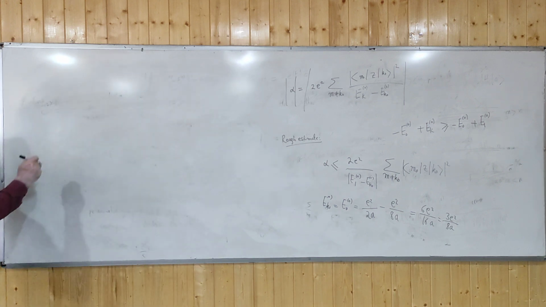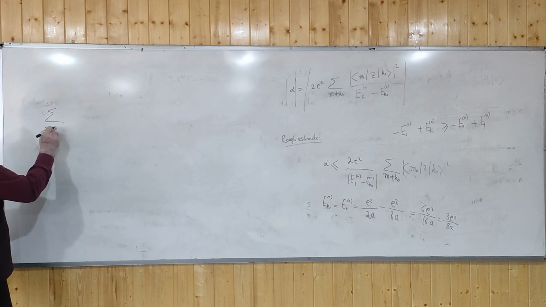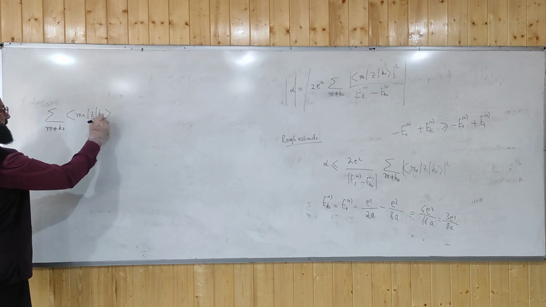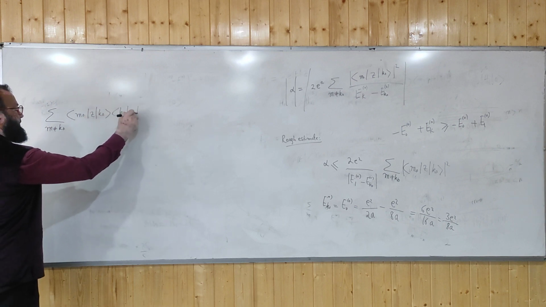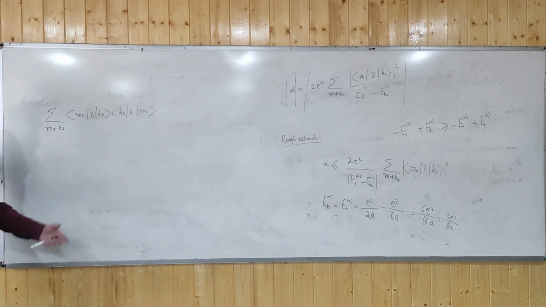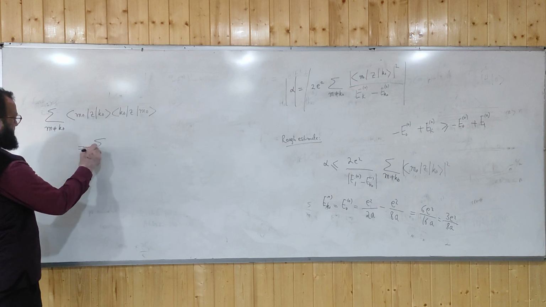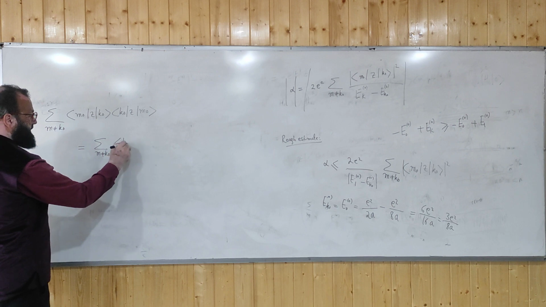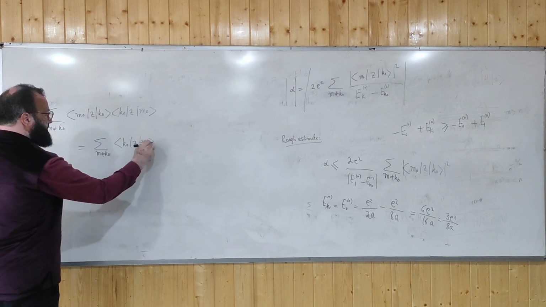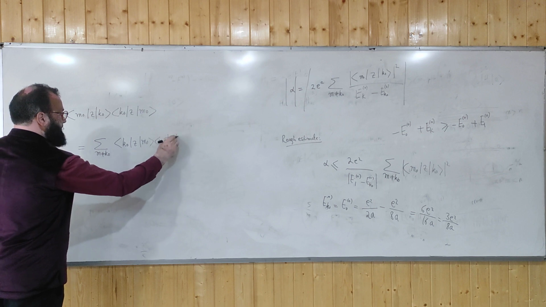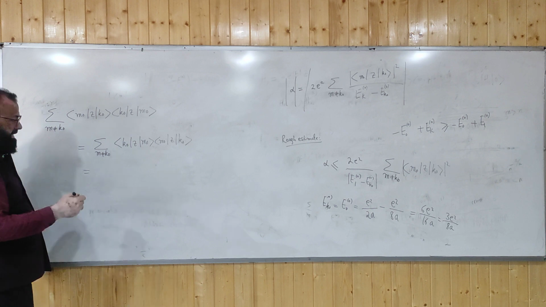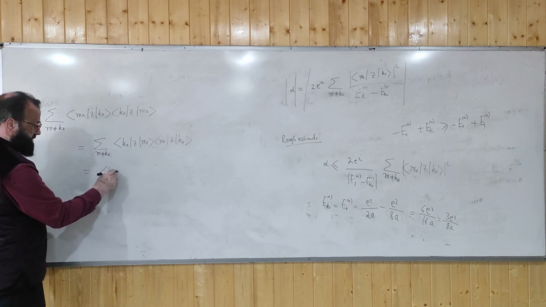Okay, so what is this sum? Summation m not equal to k naught. So it is <m|z|k_0>, it is like this thing, <k_0|z|m>. That very sum. Okay, so this I can write this way: summation m not equal to k naught. I will put this very factor first, <k_0|z|m><m|z|...>. So what is your k naught? That is the 100 state. So I will put it like this, 100 state z.